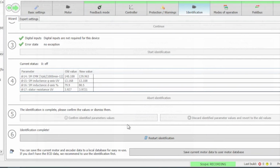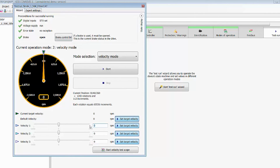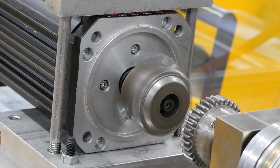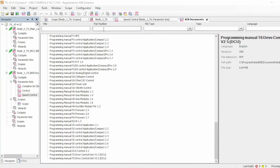Now that we've completed the motor learn, we'll do a test run. We'll pull up the test run window and hit start, and we'll watch the motor run in centralist control. If you'd like to learn more about that, we have another video in this series that goes into more detail. And if you run into any problems, you can go into the Help tab and click on KEB Quick Support to get help from a KEB engineer to help you with your project.